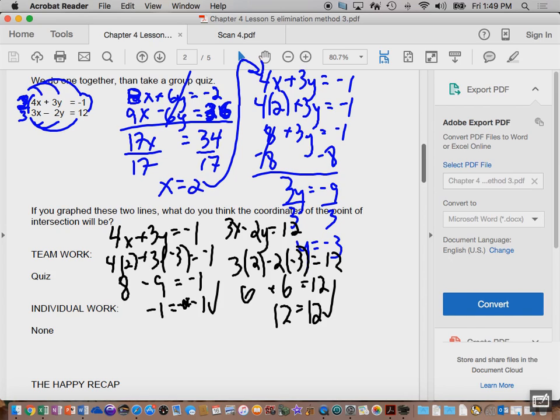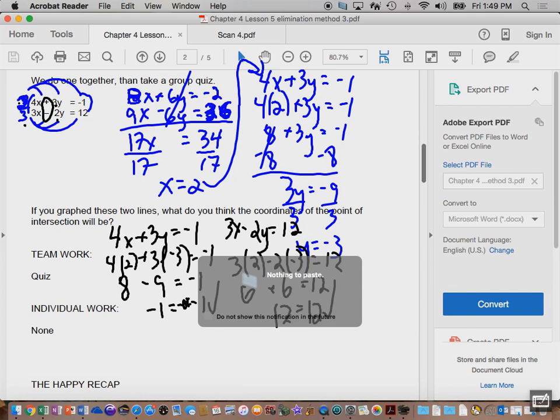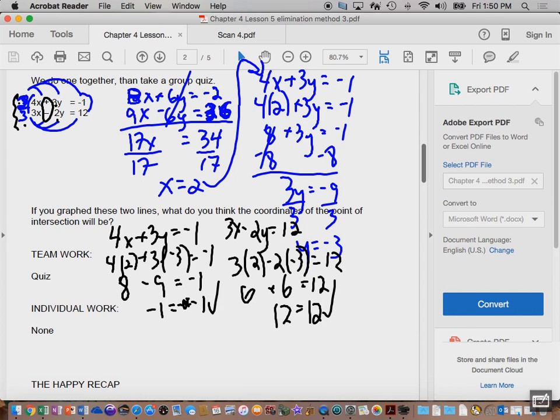So again, the numbers have to line up. If you can't always figure out what they are, just look here. This was 3, so that's 3. This was 2, so that's 2. Always try to choose where the signs are opposite. If not, one of these has to be a negative. I don't care which one, but one of them has to be. And then we line them up. We call it elimination, and we get rid of one of them.